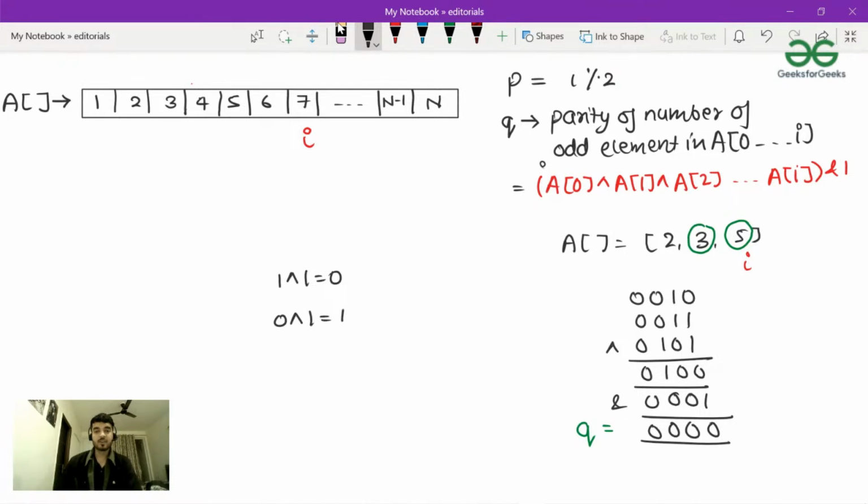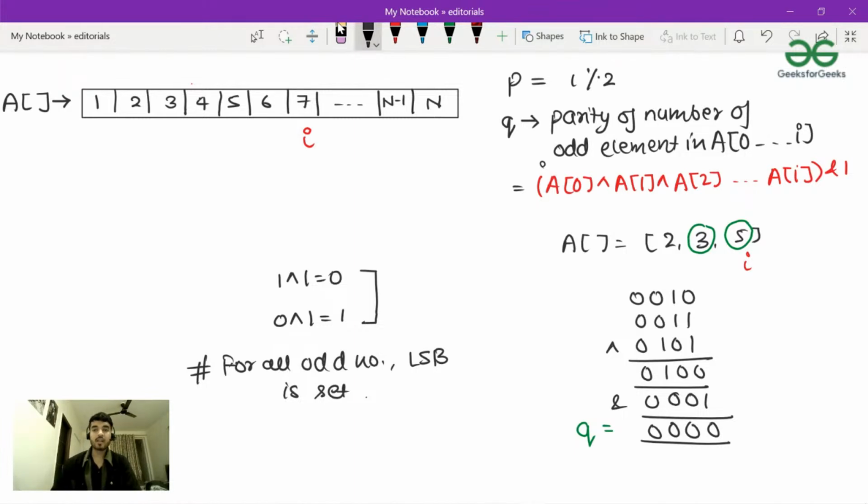This is the first observation, the first idea that I have used. Take XOR, and then I am taking an AND with 1 because for all odd numbers, the LSB is set. So just write a +1 if this is clear to you.